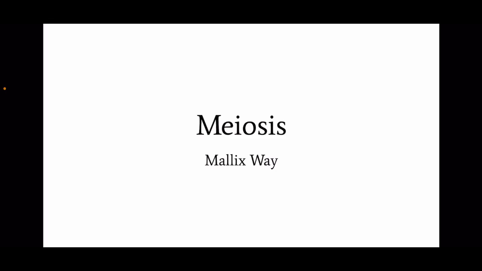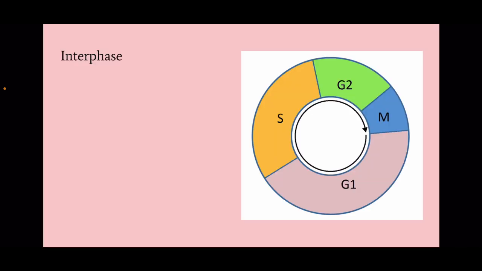I'm Malix, and this is my meiosis presentation. To talk about meiosis, we must first talk about interphase. Interphase is the time in the cell cycle leading up to the M phase. The M phase in this presentation means meiosis, but it could also mean mitosis because interphase is the same for meiosis or mitosis, the time before it undergoes those processes. Meiosis is a process undergone by reproductive cells, while mitosis is a process only ever undergone by somatic body cells. So for this presentation, the M phase just means meiosis.